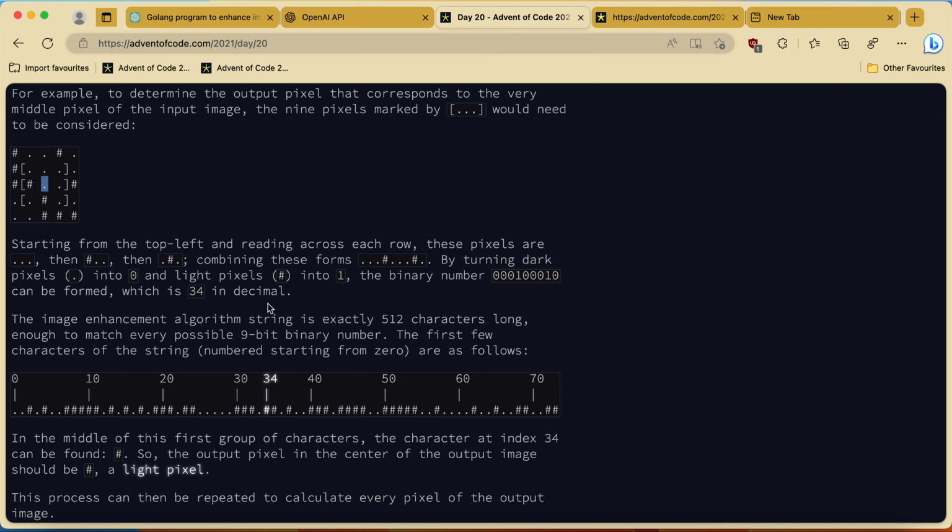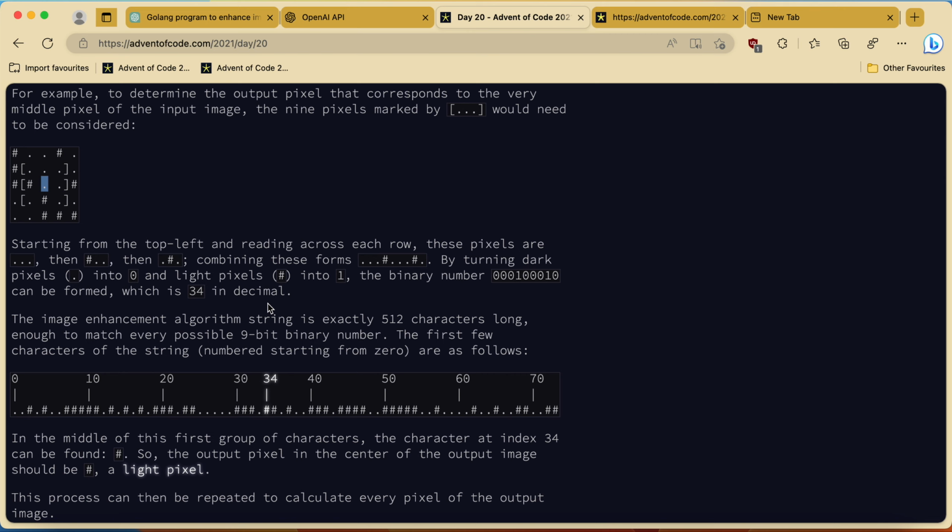Okay, that seems clear. The image enhancement algorithm string is exactly 512 characters long, enough to match every possible 9-bit binary number. Okay, perfect. The first few characters of the string, numbered from 0, are as follows.